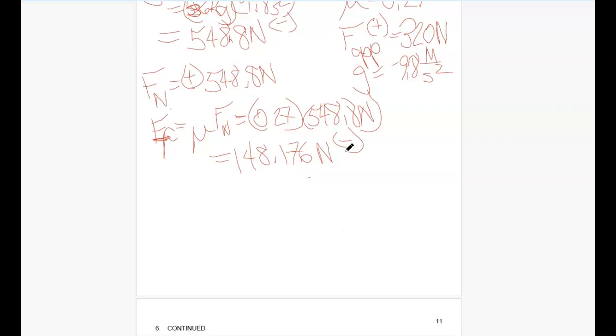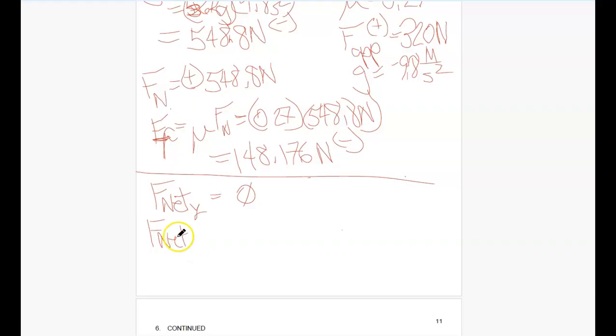So now we have all the individual forces. We know the value of the weight force, the applied force, the normal force, and the frictional force. And now we put them together, and I'll just draw a little line to separate it. We know that the net force in the y direction is 0, so we're not going to worry about that.